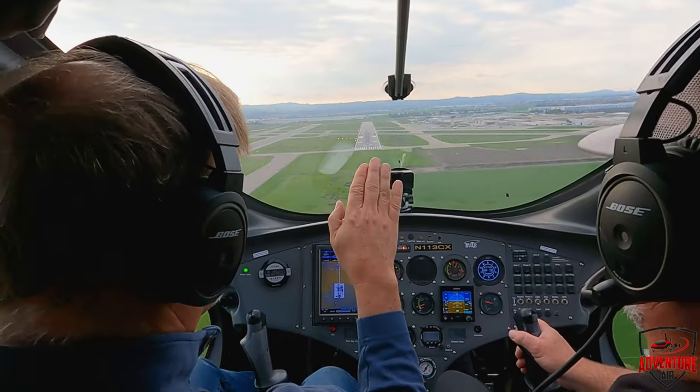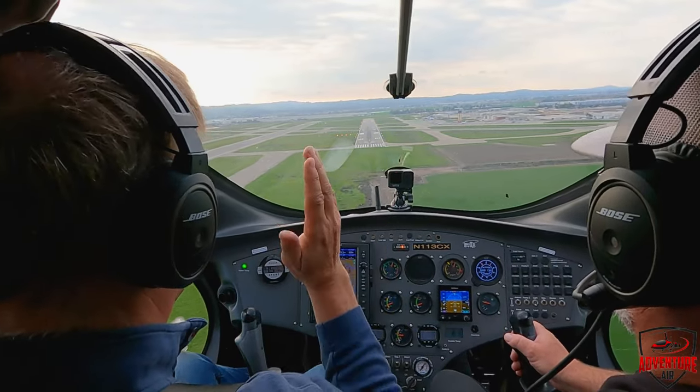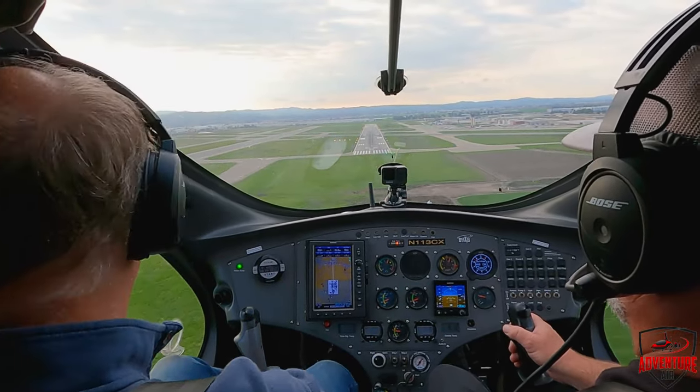All right, Jeremy, so what things do we look for when we're coming into land? Airspeed. Yeah, 60. Needs to be at 60 or above, and what else? I'm lined up. Yep, lined up. And when we touch down, your nose is straight. So his feet are on those pedals. You make little corrections left and right, because when you come down to the runway, you want to be straight, straight, straight. Don't be off even a degree or two, or else it'll go.